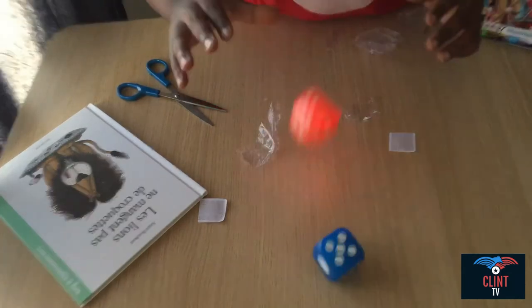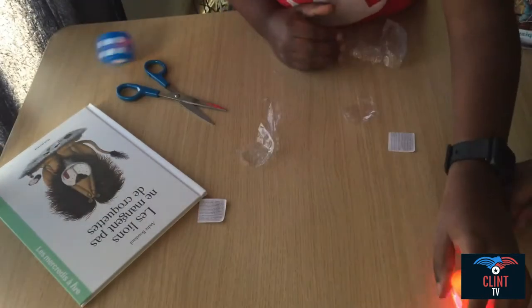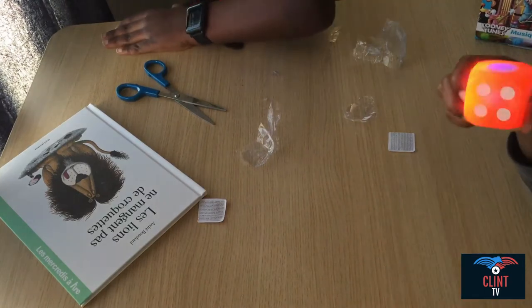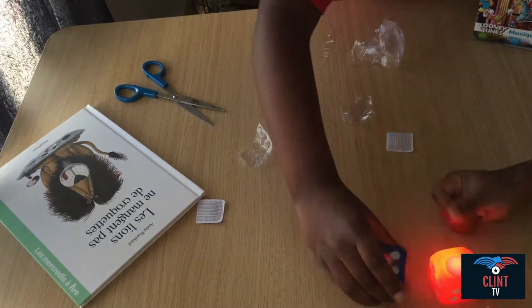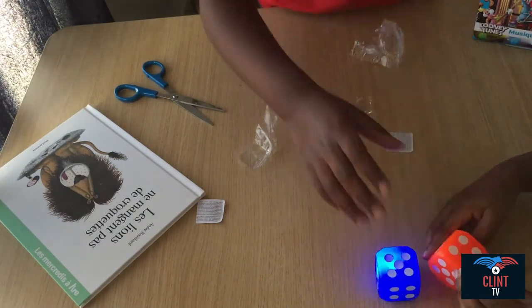I'll tell you why. Because he is going to light up, might light up. Are you ready? Come in. Yeah, he lights up actually. Yeah, it's up. Now we have mine. It lights up also. See you.